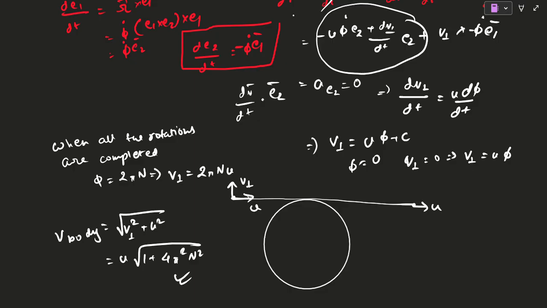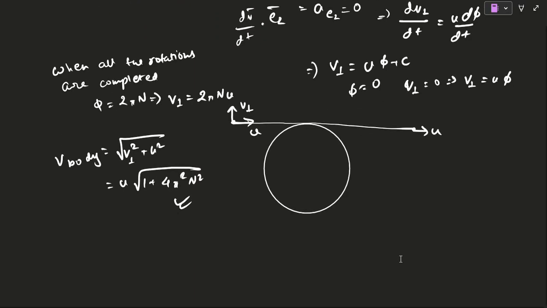But wait, we are not complete here. They're asking for the maximum velocity. Now consider the pulling point, that is the other end of this string, to be O. Let us draw our observation with respect to O. With respect to O, this bob just has a perpendicular velocity, that is 2 pi n u. Now what will be the final situation? Since there is no other external force, if we sit in the frame of reference of O and move with a velocity u, clearly it's an inertial frame, so there is no question of a pseudo force either.